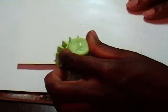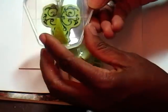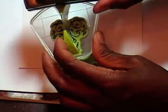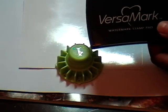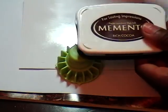For this next demo, I am using some glossy cardstock paper. I'm going to use my circular stamping gear, and I'm using one of the motifs that came with the set, really cute, and I'm going to use some Versamark ink, and then later go back over that with some Memento Rich Cocoa using my brayer.